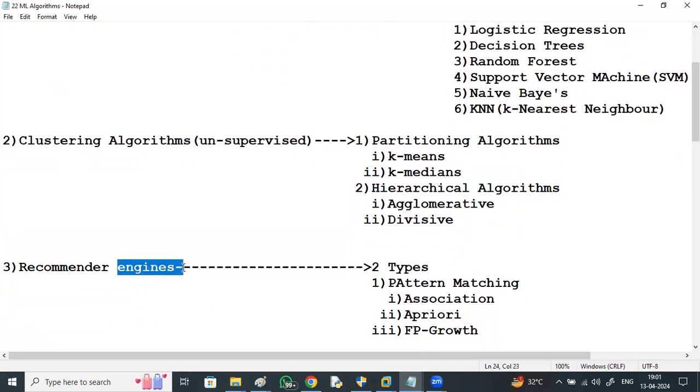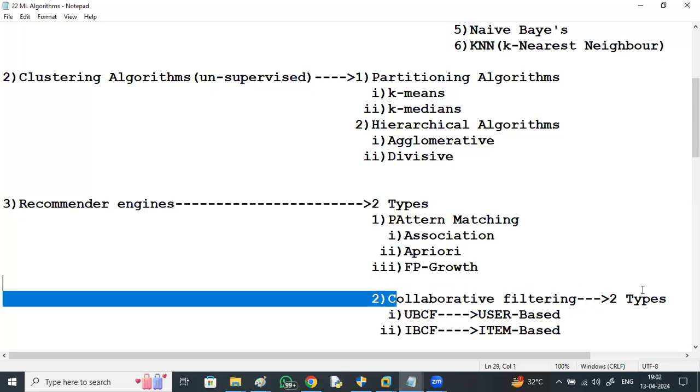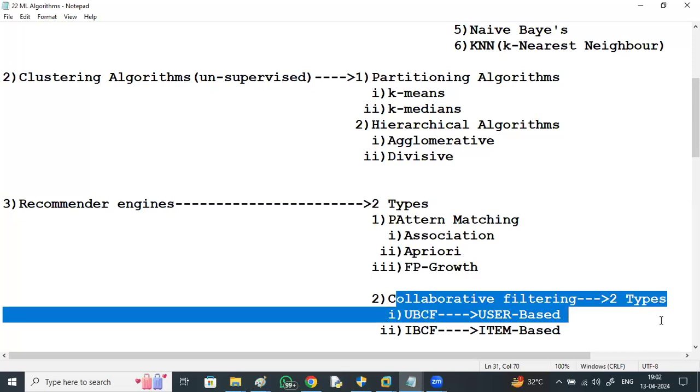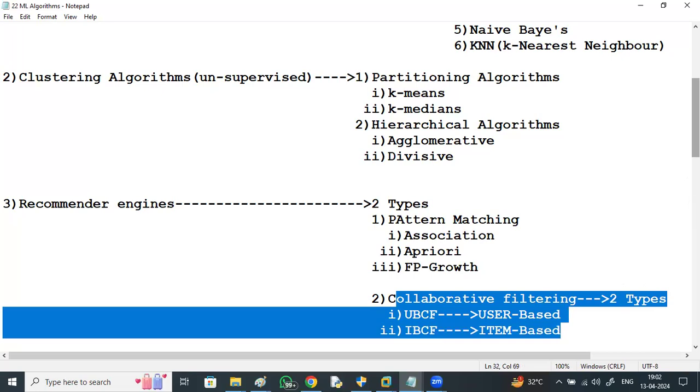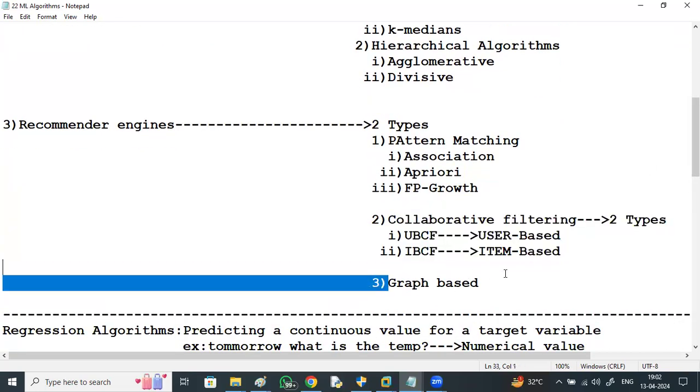Recommender engines, 2 types. Pattern matching: association rules, a priori algorithm, FP growth. And collaborative filtering, 2 types, UBCF, IBCF, user-based, item-based. And one is graph-based.